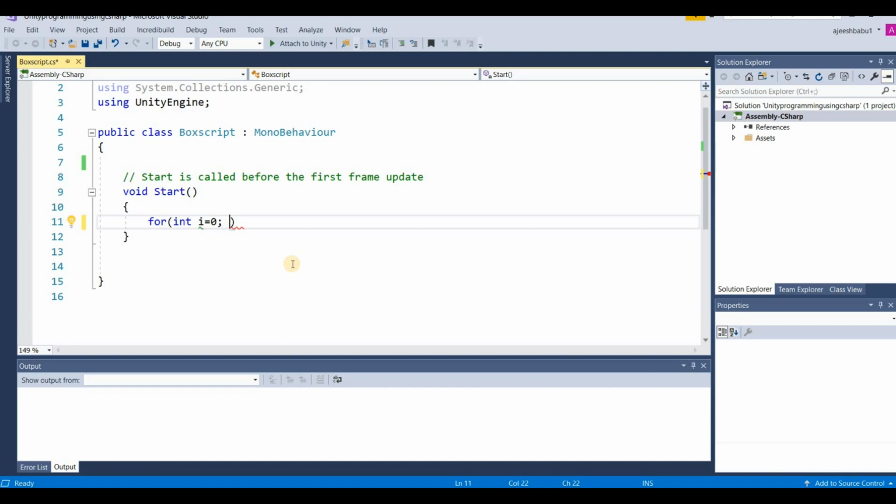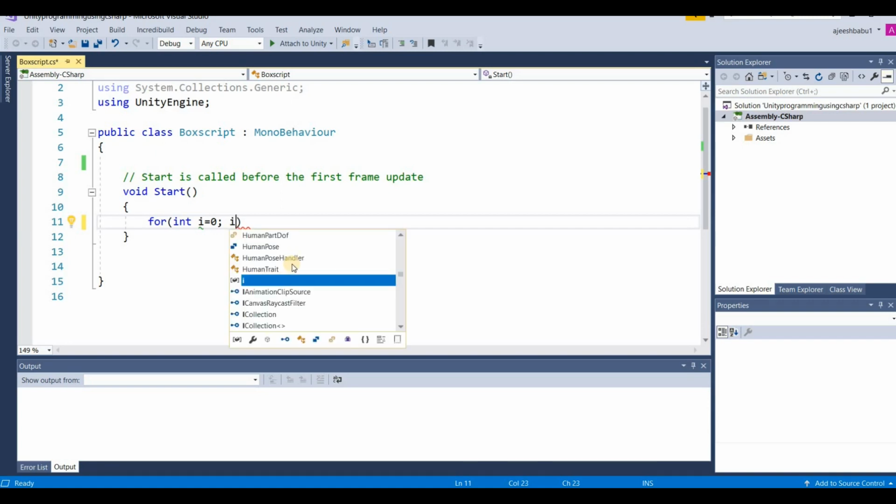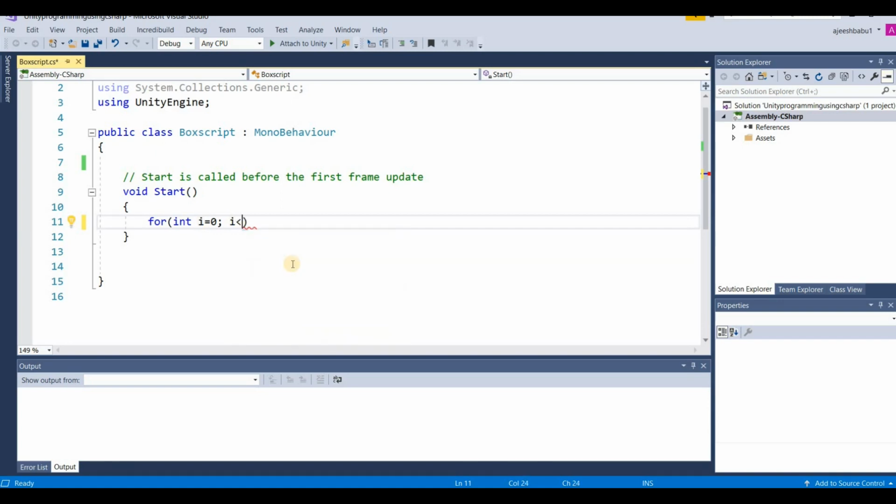I want to execute this statement while i is less than 10. So you can see that my initial value is 0 and my condition is i less than 10.